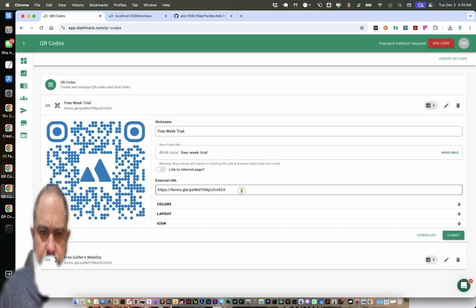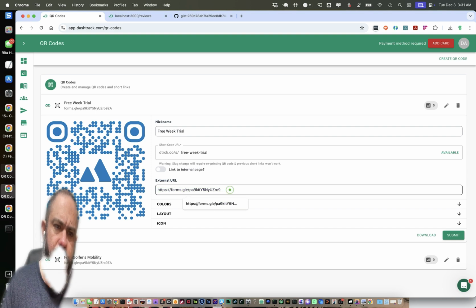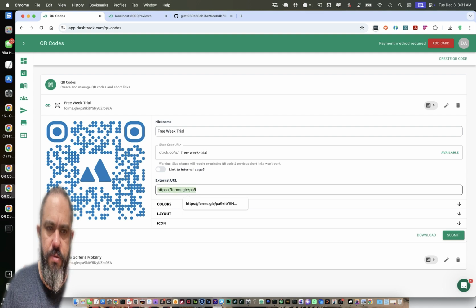And now, notice first and foremost, if you pay attention to the QR code itself, notice how I'm changing the URL, but the QR code is not changing at all.